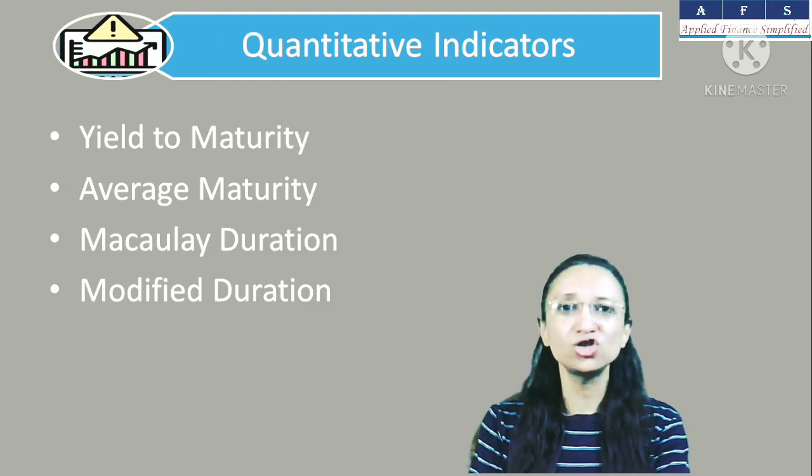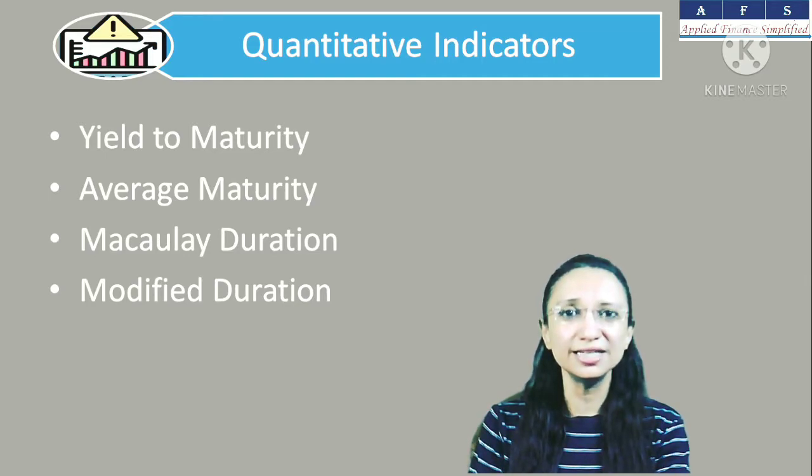If the interest rate changes by 1 unit, it indicates by what percentage point the NAV of the fund would change. So let's take an example. Let's say a fund has a modified duration of 5 years. This means that if there is an increase in interest rate by 1%, then the fund's NAV will reduce by 5% and vice versa. So remember that the modified duration indicates the price sensitivity to the interest rate changes. Hence, if you want to lower the risk or exposure to the interest rates, you need to invest in a fund with a lower modified duration.